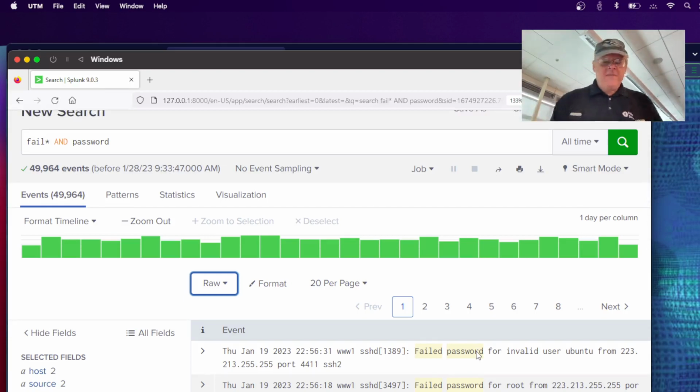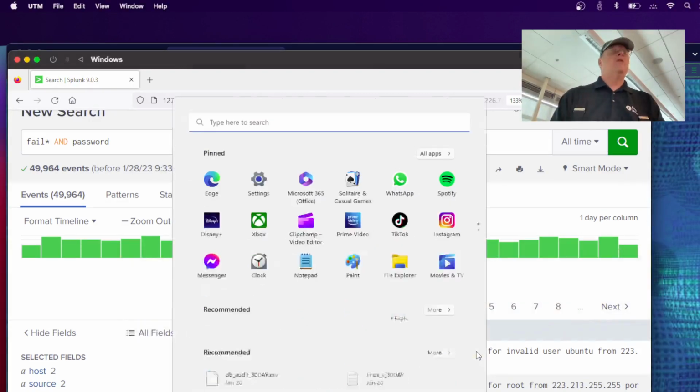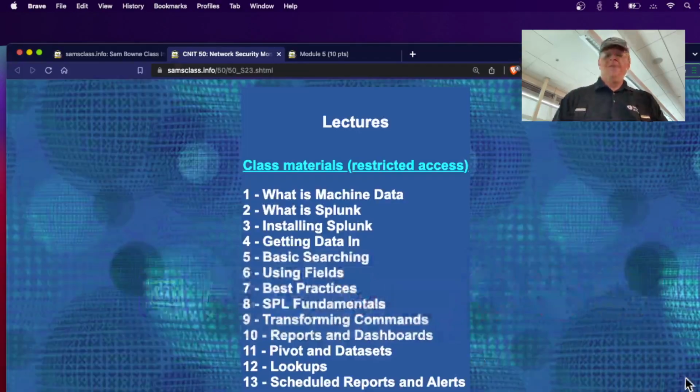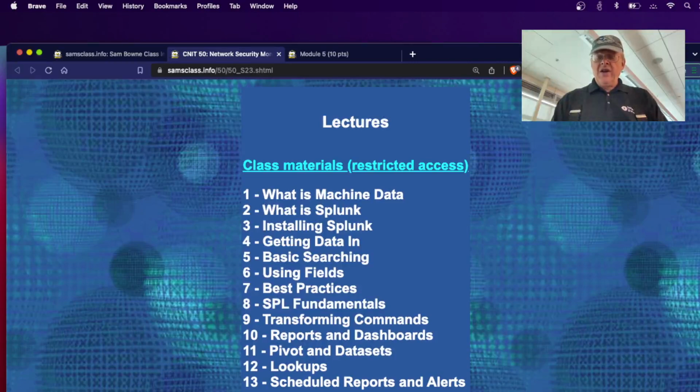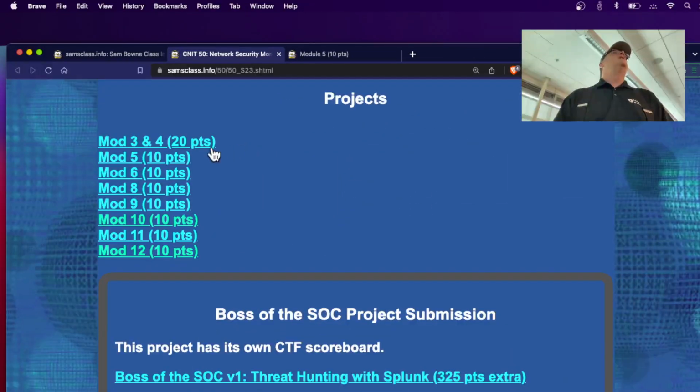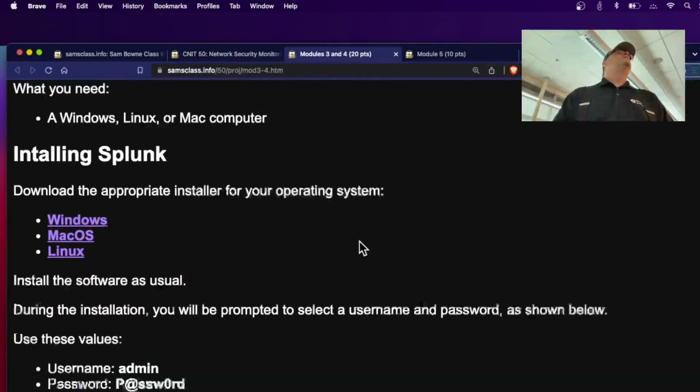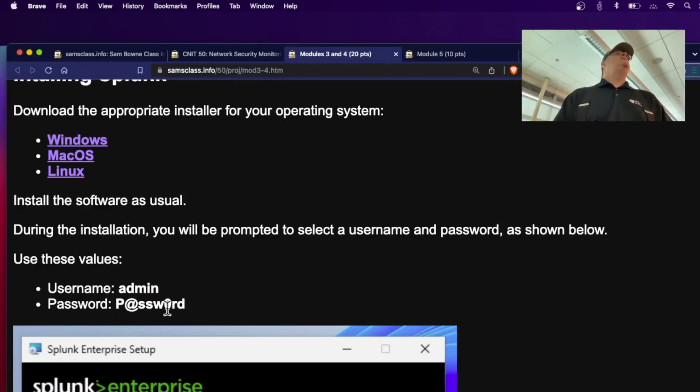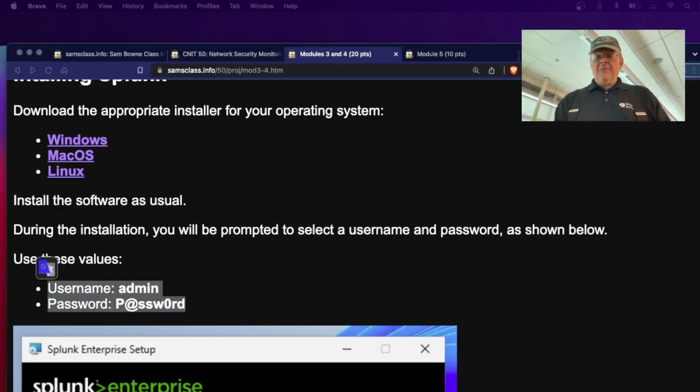Good. And by the way, let me check and see if I got more questions from the online people. Okay, good. Nothing new right now. Good. Hey, can you please remind us of the login credentials for Splunk? You chose them when you installed Splunk. I did, however, have a recommendation here. When you installed Splunk, I recommended admin and piat ssw0rd. So hopefully this is what you used, but it's whatever you put in when you installed Splunk. If you forgot it, the simplest thing is just reinstall Splunk.